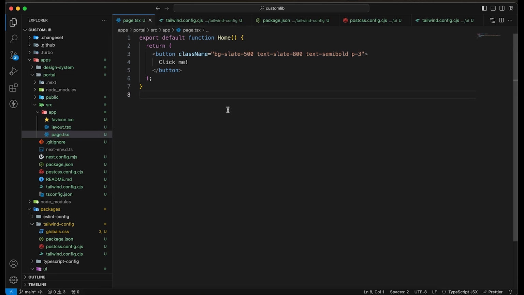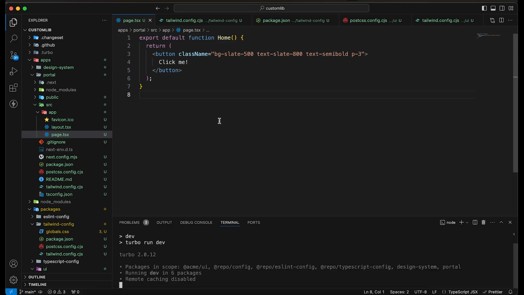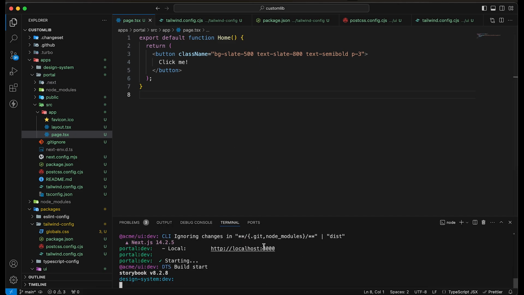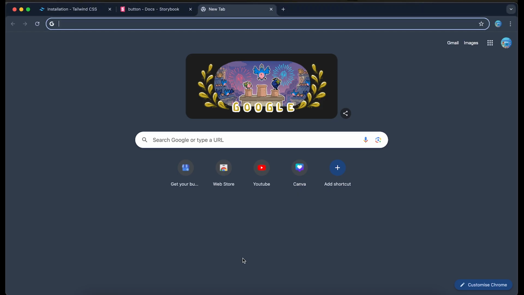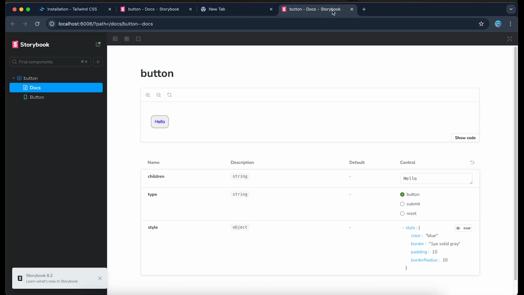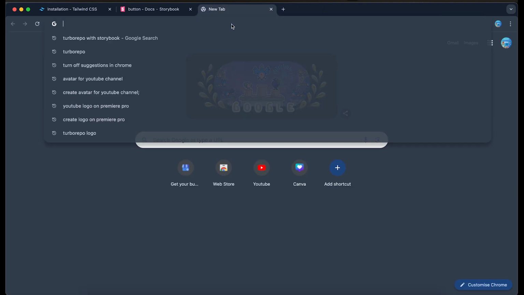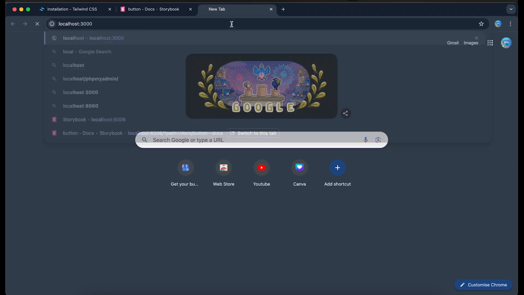So our setup is now done, and when I run the project, these classes should be applied. Let us open the terminal and hit npm run dev. So our portal is running on localhost 3000.